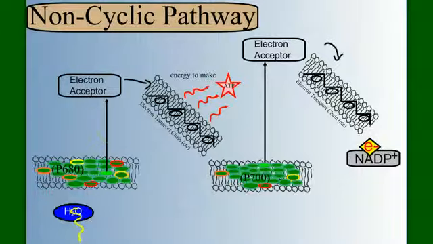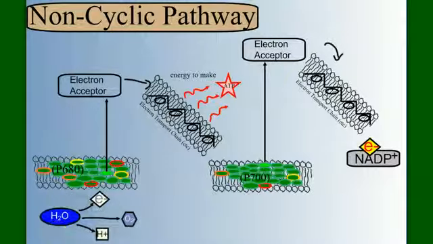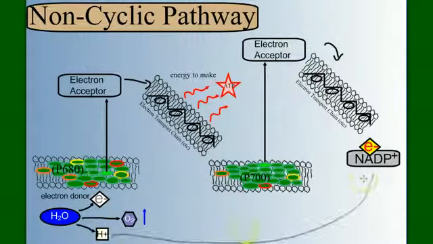In a process called photolysis, water is split. And when water is split, it creates electrons, which can replenish P680, it liberates oxygen, and also produces hydrogen ions or protons. It might be easier to see if we draw it like this. The electrons from the water replenish the electrons lost from the photosystem to P680, so these electrons can go here. The O2 that's liberated is our waste product, and the hydrogen ions, or the protons, come over here and help us form NADPH.